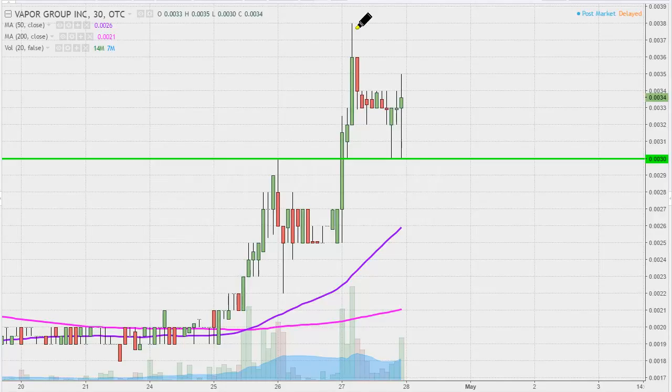Taking a step back, looking at the big picture of things, it's all about the purple line there, which is the 50-period simple moving average. And the easiest way to look at that is as long as the price stays above that purple line, as time unfolds, the bulls are in full control, no questions asked.